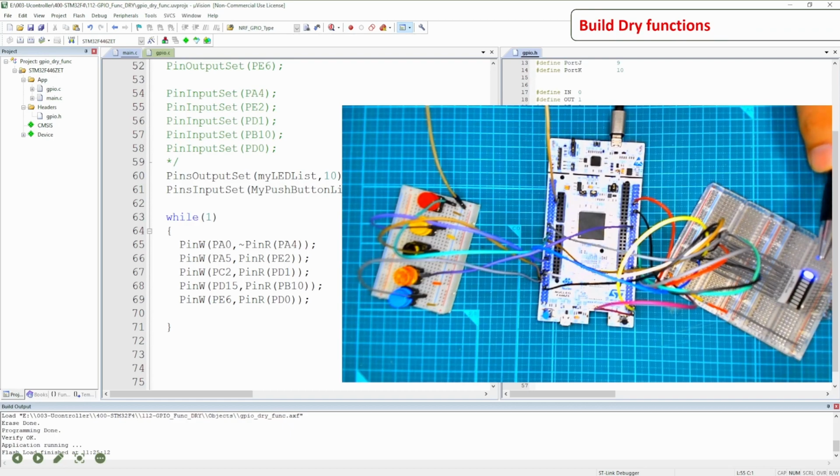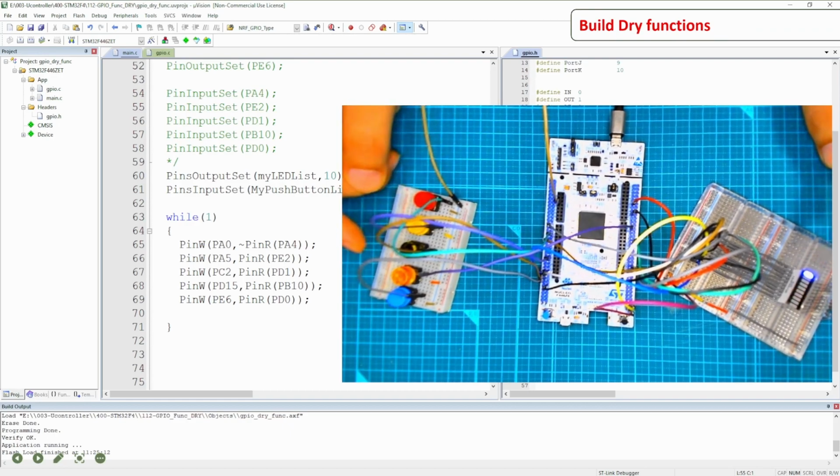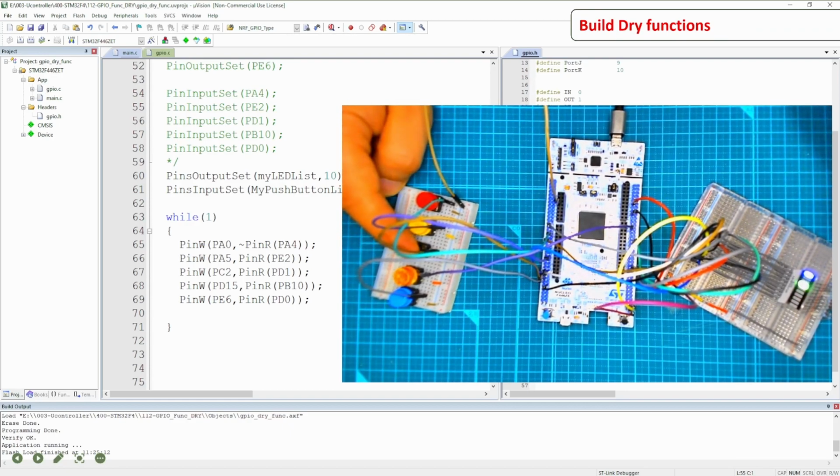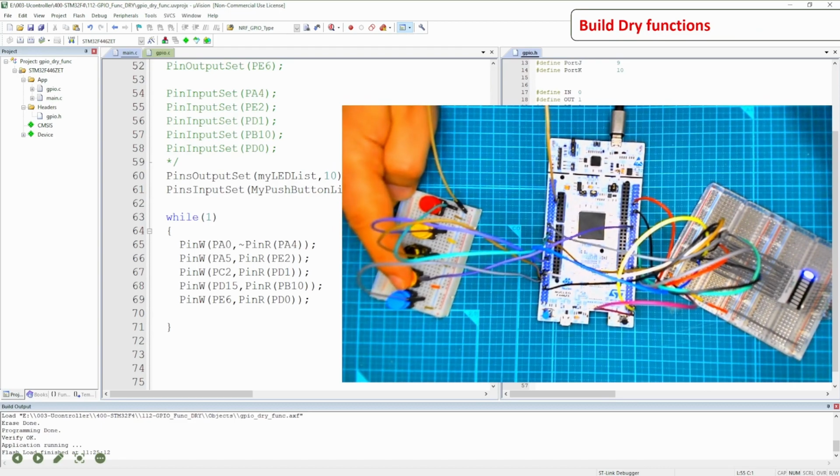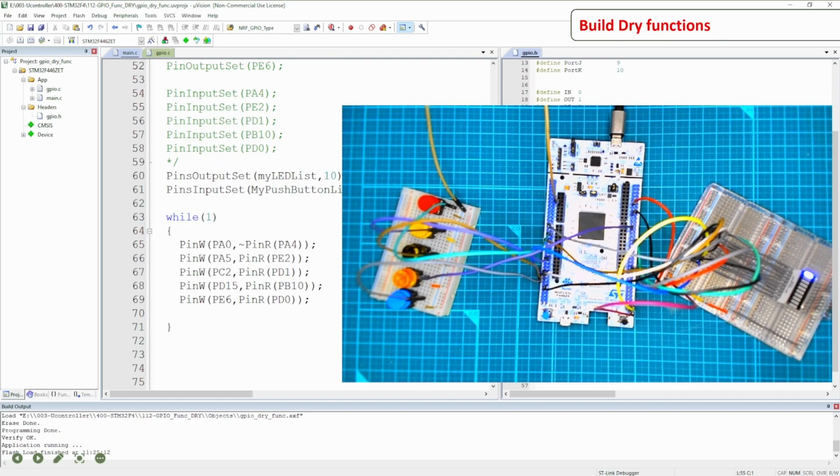So let's click on the other one to check. I have a response for this pin, another response for this pin, another response for this pin, and finally this pin. So these pins are mapped, but not in the best way that we would like to have. And here comes the next step of our code, where we are going to give some definition to what we are doing, and this is by using the define.